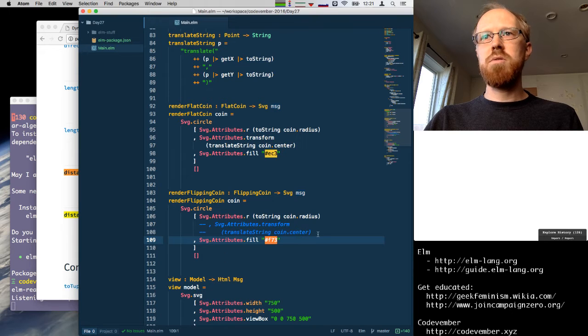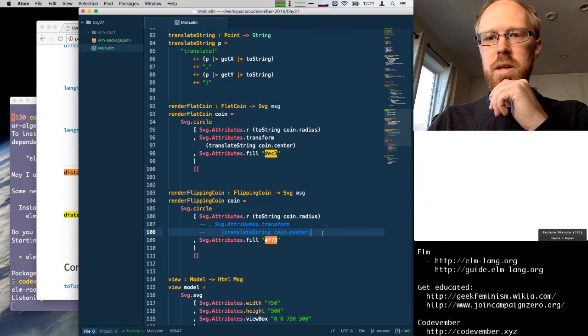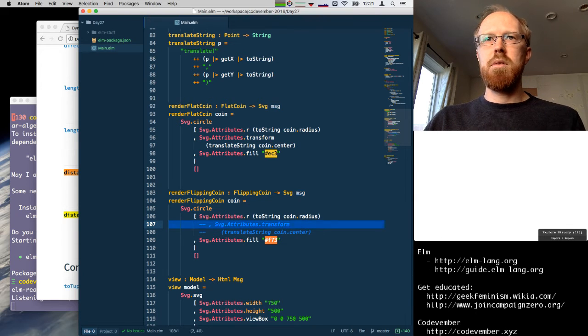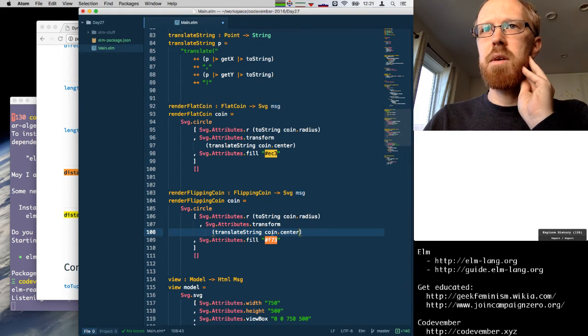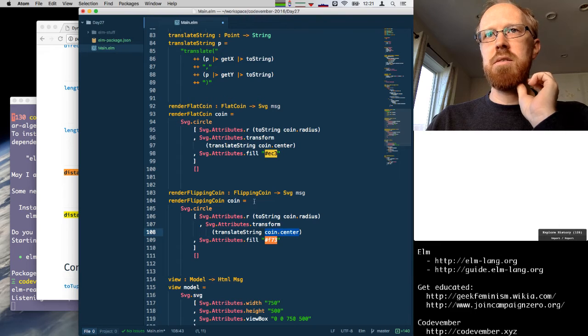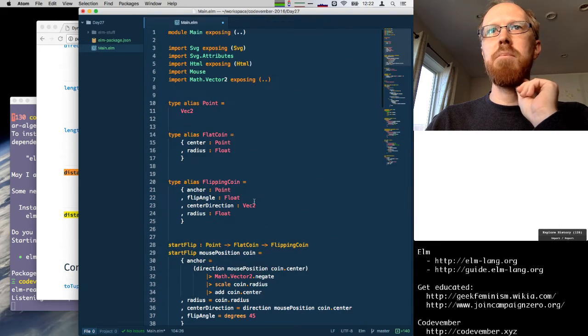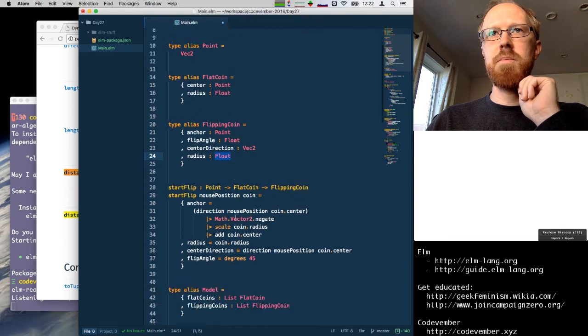And we're going to have to position it differently as well. So let's see. We can definitely find the center of the coin, but the center is going to be calculated by taking our anchor point and adding the center direction times the radius.